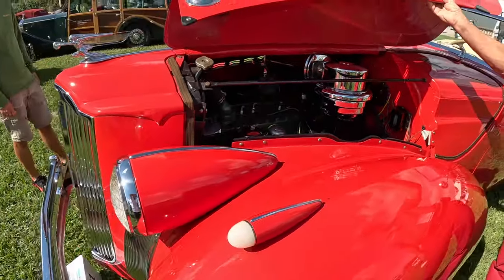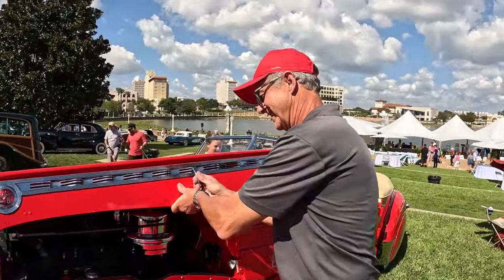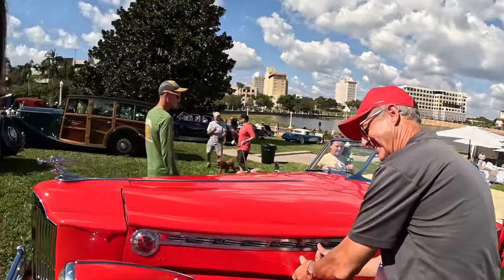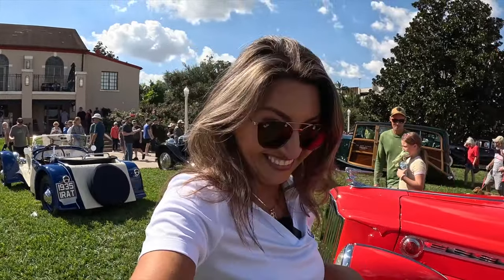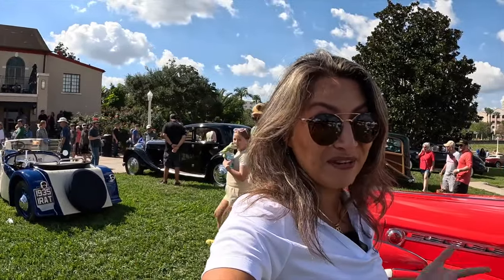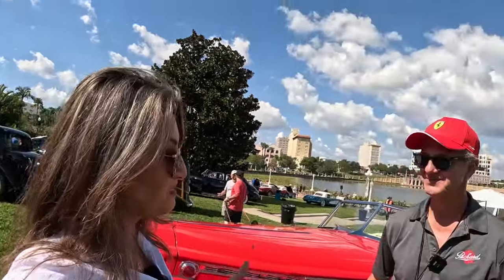Now, Darryl, this is not the only car you've got. No, it's not. Tell us, what else have you got in your collection? I did run into you at the Daytona Turkey Run. Yes, you did, which is happening pretty soon, everybody, at Daytona on Thanksgiving weekend. Tell us, what else have you got? Well, our oldest is a 1922 Cadillac Touring, which was also the same car that was used in the Lucille Ball episode when they took the big trip out to California in the Pontiac.